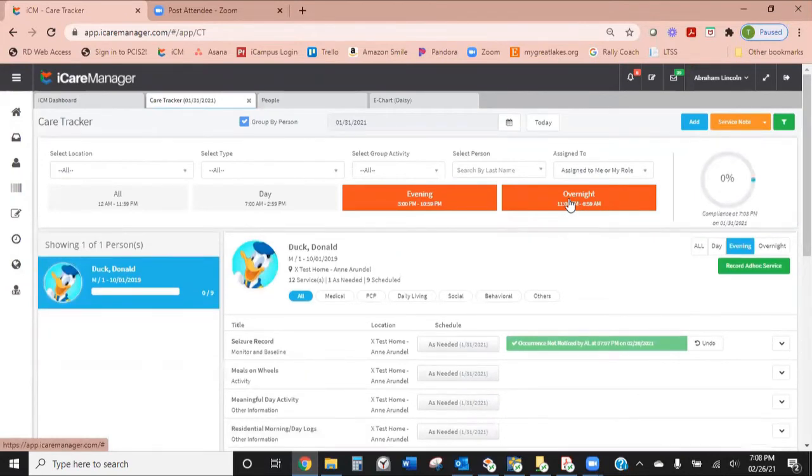So that when the nurse comes in to pull up the seizure record, then he or she is looking and they can see that you have properly done your documentation. So again, just think everything that we had to do on paper, we now have to do in the system. So just like at the end of the month, you would write across that seizure record and say there were no seizures for this month. You have to do the same thing within iCM.